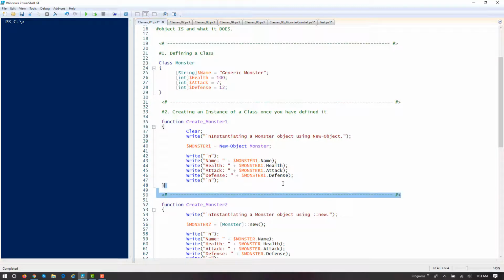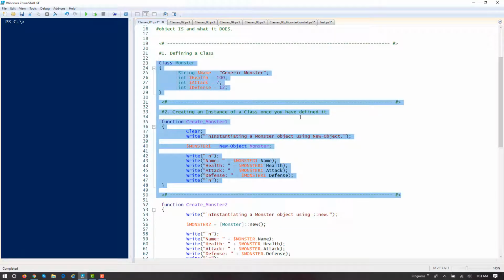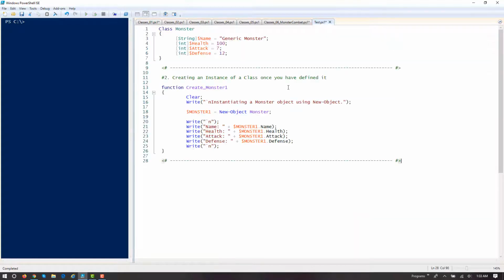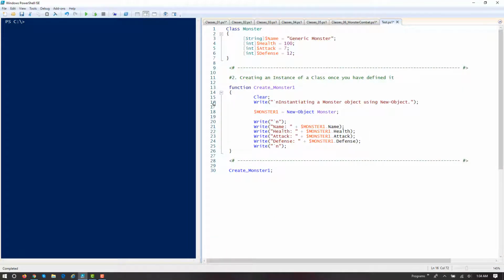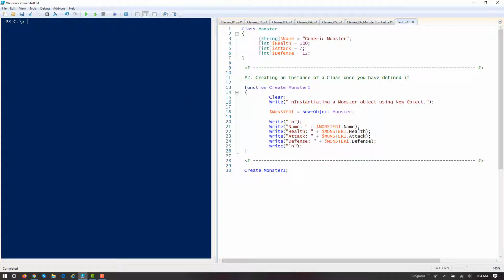All right, so let's run this first example. We'll move it over to test here and see what this code does. We need to call our function, or invoke it, so I'm going to add a line down here to invoke our function. Don't need a semicolon, but force of habit, because I'm used to Java and C++, where you terminate a statement with a semicolon. What I like about PowerShell is you can use the semicolons and it doesn't hurt anything. That way when you go back to other languages that require the semicolon, you don't have to worry about forgetting it. But it's up to you.